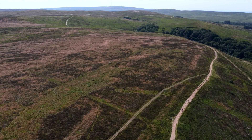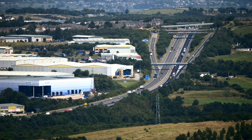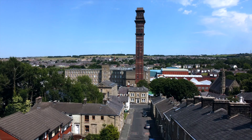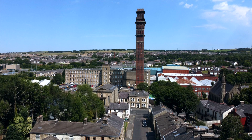Multiple footpaths lead away from the tower and you can extend your route here, but we're going to continue by returning to the crossroads. Take the left hand path heading northeast with the motorway visible ahead. In the distance you can see the iconic India Mill — it operated as a textile mill for more than a hundred years but is now split into commercial units. The chimney was built to resemble an Italian bell tower and is 303 feet tall, with peregrine falcons nesting at the top.